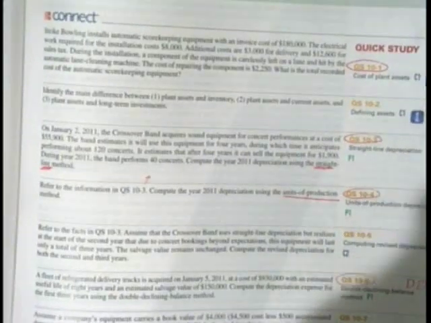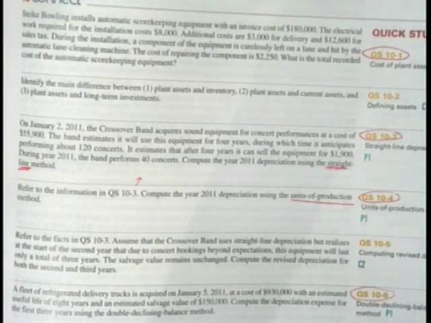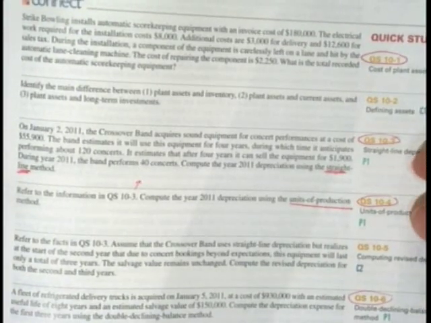Now, I want to do a couple examples here in class of these two. So let's go ahead, while they roll that music, and do Quick Study 10.3 and Quick Study 10.4 in your book. You can see those right there. Okay. Quick Study 10.3 and Quick Study 10.4. Do these two, and we will come back in a few minutes and go over them.